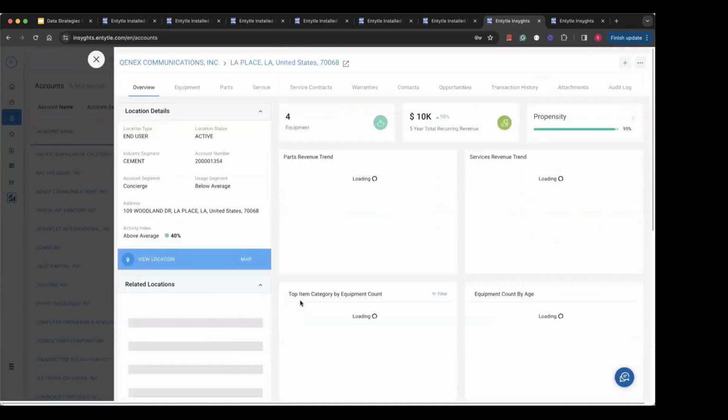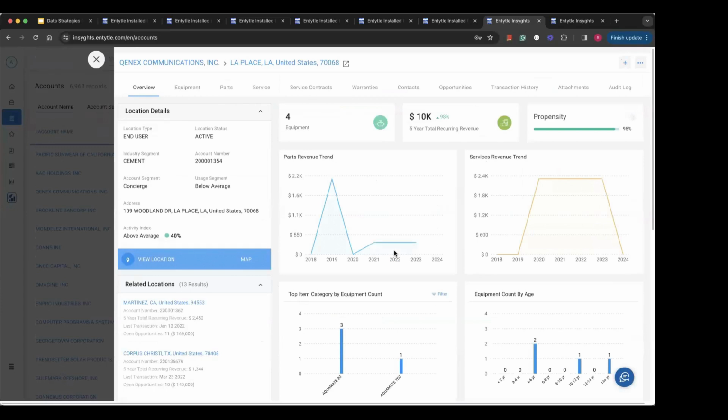If you have to look at a more granular view, you can look at the specific locations and see the number of equipment installed at that location, what is the total recurring revenue, what is the propensity. Now the propensity that you see here has been calculated from our install base data studio, looking at all the transaction history data that we had.